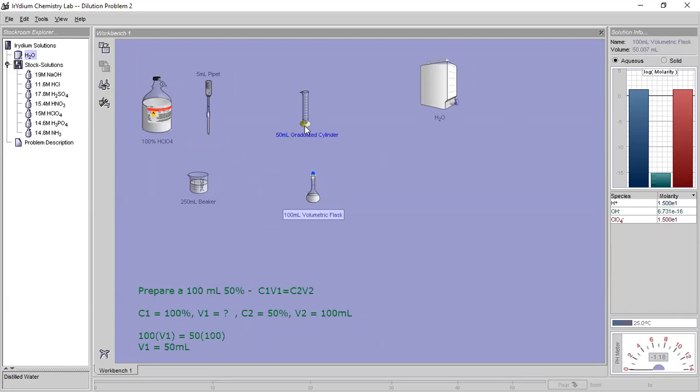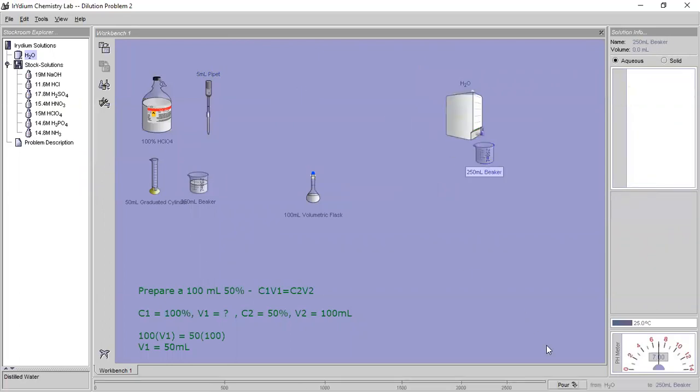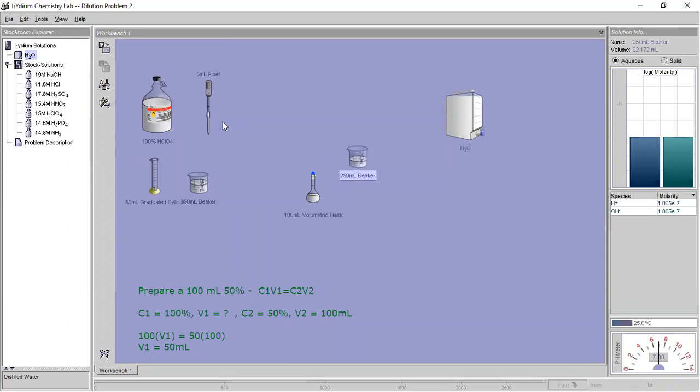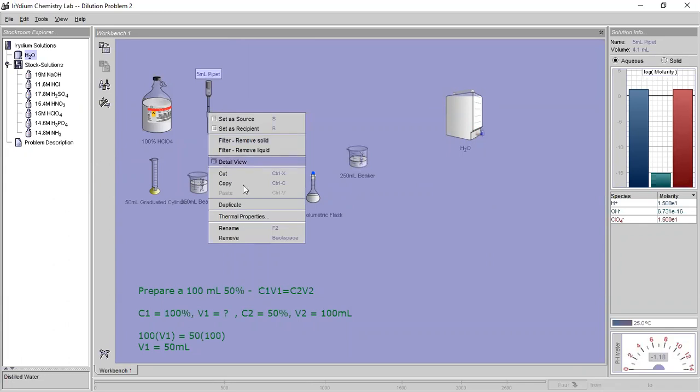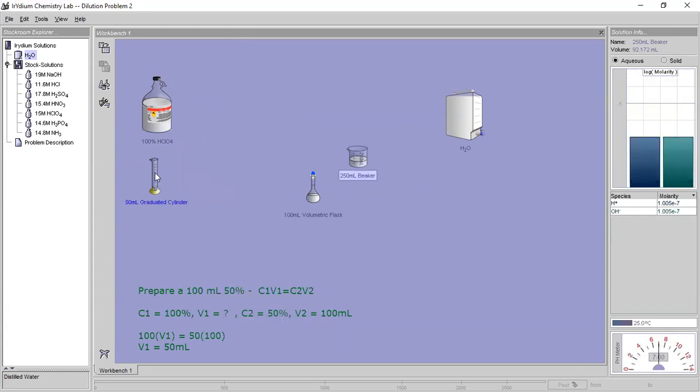So now we have to add the rest with water. Now you don't have to measure the water, you just have to add it until you reach the calibration mark, and that's the tricky thing. So now I'm going to go get another beaker, and I'm going to fill it with water. And again, you have to be quick. It's a very quick dispense, so I just got about 92 milliliters of water. Let me remove some things. You always want to keep a clean workbench so you don't cross-contaminate.